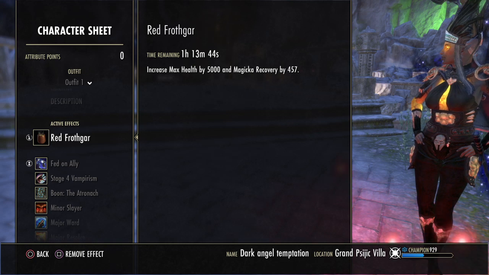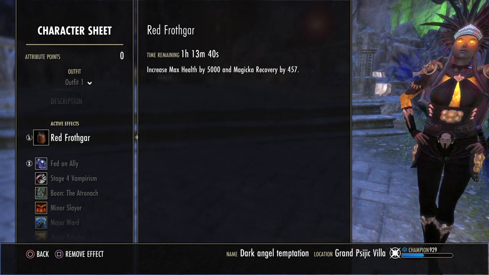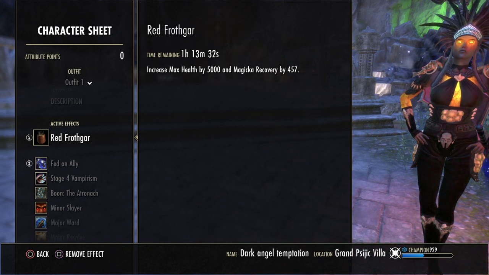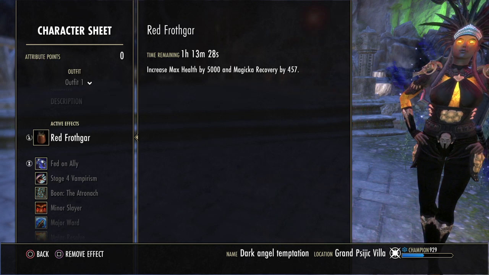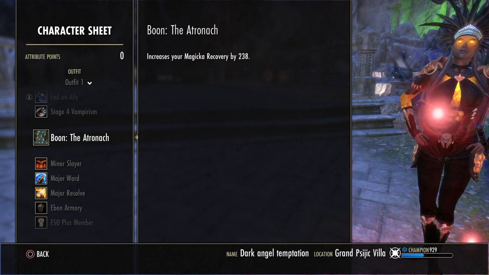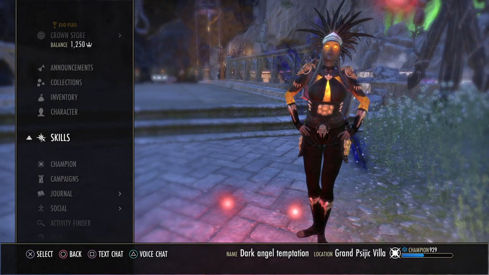Because as a DK on my tank build, I have a lot of magic abilities and I have some stamina, so it's a kind of a mixture in between, and I'm not using completely all of one. I use them both. And my boon is magic recovery. Yet again, just like I said, I've got a lot of the magic abilities.